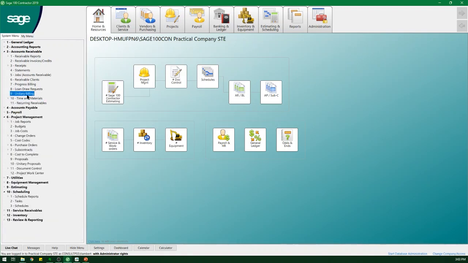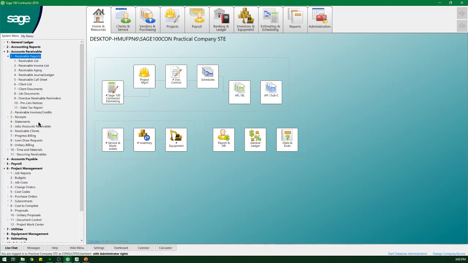There's also unitary billing. We talked about that before. You can also keep up with client information. You can assign clients to jobs so that as part of the AR system, you can walk through and keep track of reporting at a client level. If I'm doing repeat customers, so to speak, I can keep up with that. It does allow you to print statements. You have a nice list of client documents, job documents, overdue receivable reminders, aging lists, all of that's built into the software. And you do have the option of a recurring receivable. If there's something that you bill for each month, you can set up that recurring receivable and the software will create that entry for you.